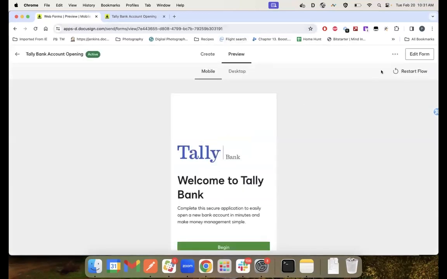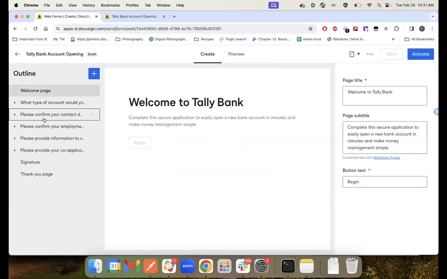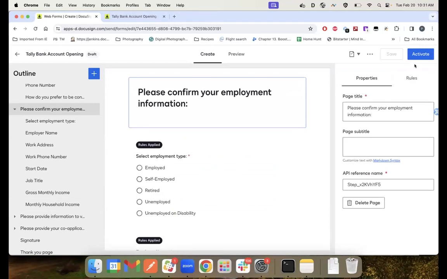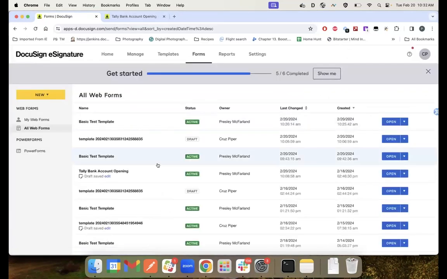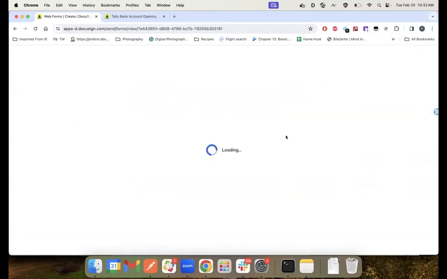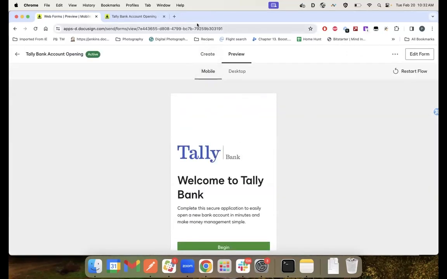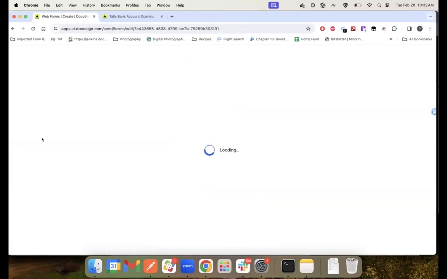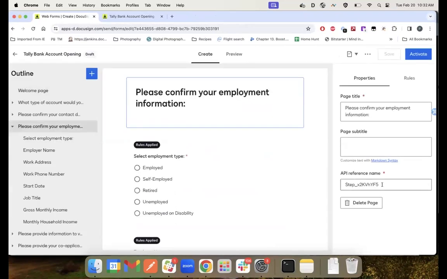So this is the form you could see. It has a couple of components inside it. To use any instance API, you need to first activate the form. I believe this form is already activated. Let's see. Yeah, this form is in active status. Now, one thing I forgot to mention is when I go to edit form, you could see these are the API reference names that are used for pre-filling the instance, or we call it component name as well.